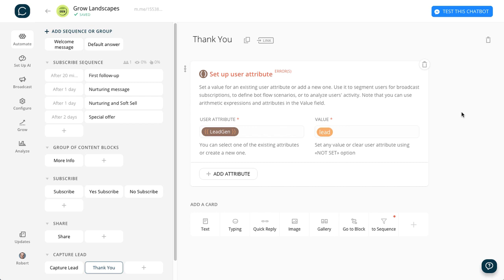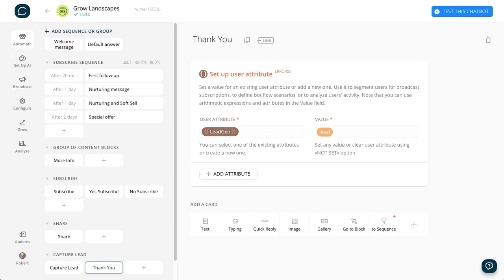The reason we want to do this is because we may decide we want to send our leads a message in the next day or so, a broadcast message, like a direct message. So we just want to make sure we have them in the lead group so that we can do that.